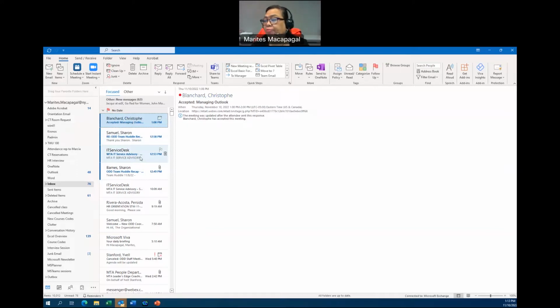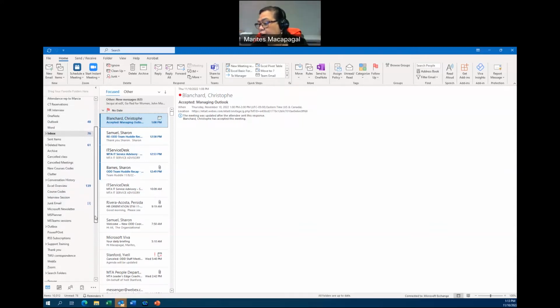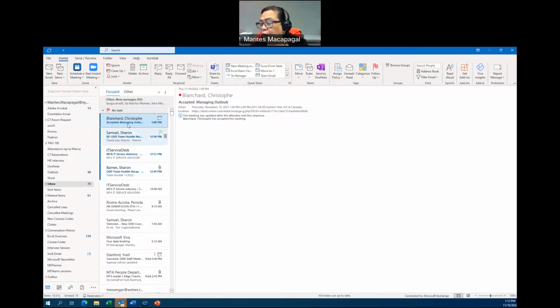And if you notice, on my left are some of my folders, Outlook folders, OneNote. Can you see all of those? Excel overview. And I have a lot more folders. Okay, there you go, arranged alphabetically. So let's say I would like to create a folder where I could put all the emails that I have received in a particular folder.